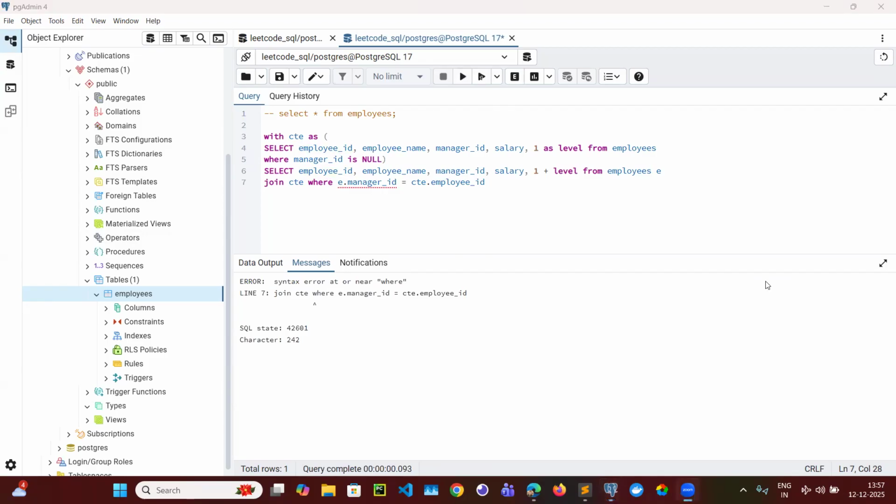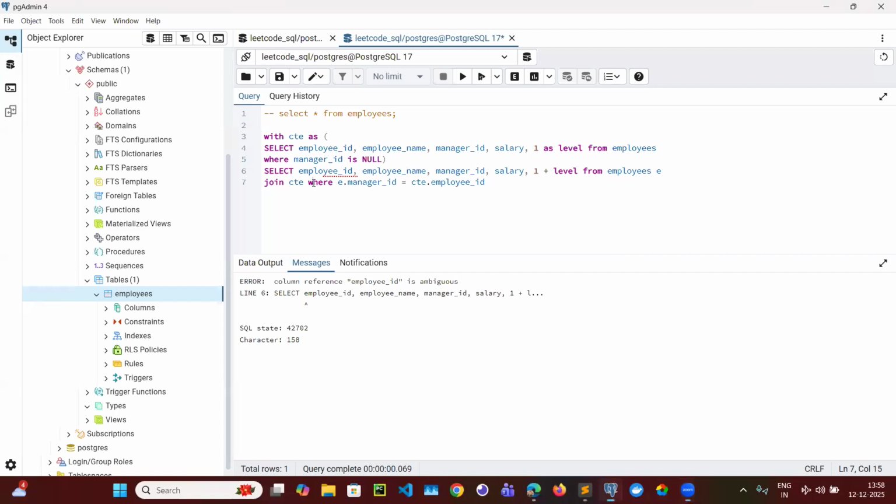Let me check what's the issue. Oh, we are doing the join, so the join should not take where, it should be on which column.